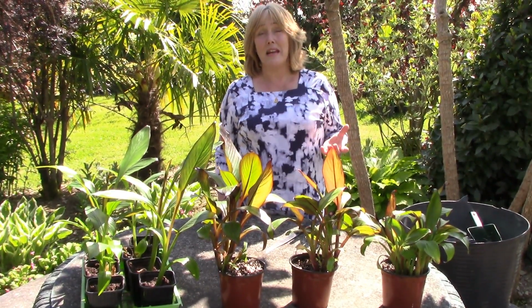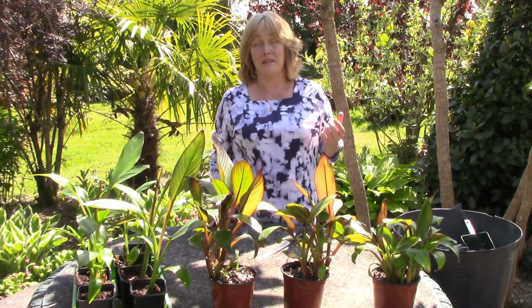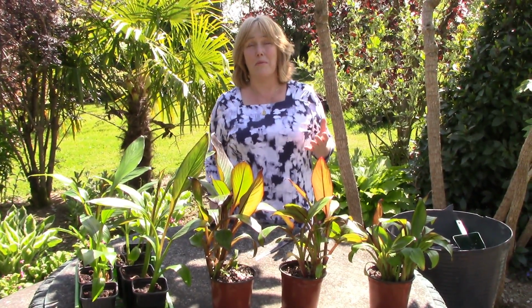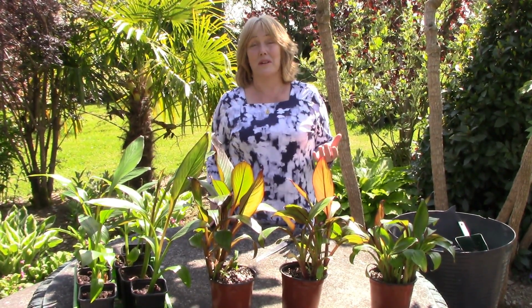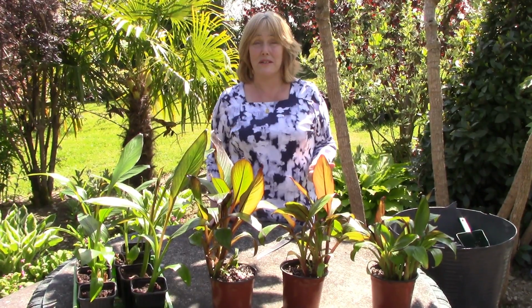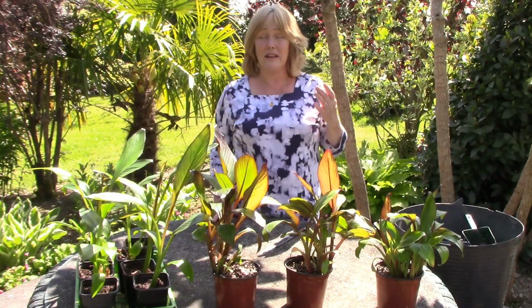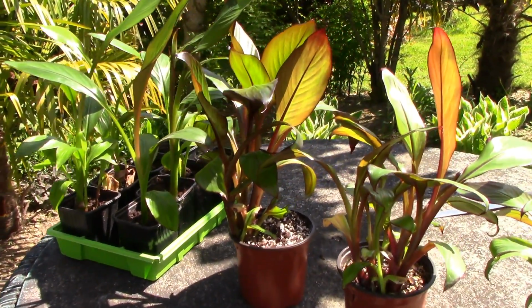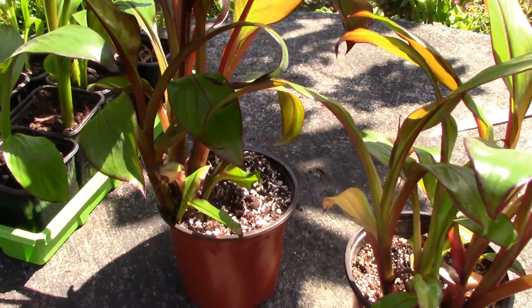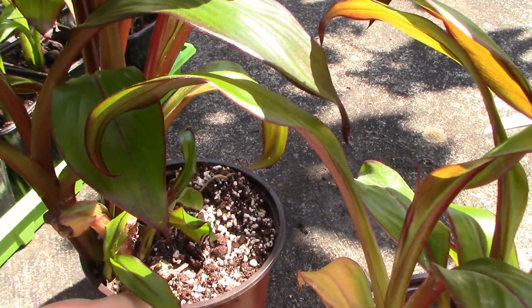But 2 months ago I decided to pot up the first of those pup babies, and I didn't want to make a video about it because I wanted to work out the best way to do it. But now it's May and we have various Ensetes to pot up, and we're going to do it together. Here in front of me on the table are some of the quarters of the Ensete that I propagated 5 months ago.